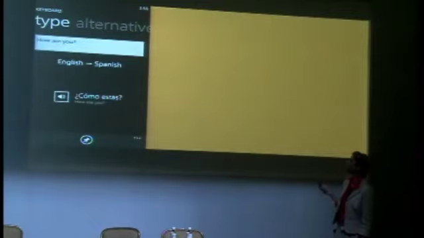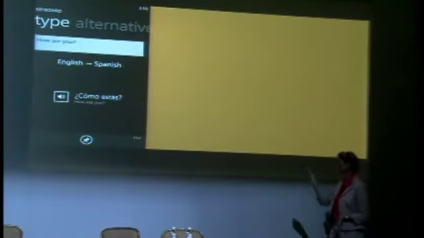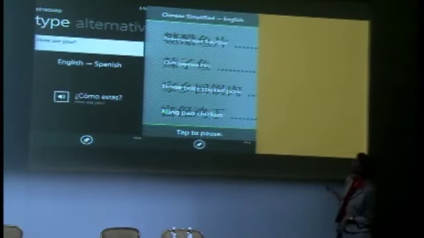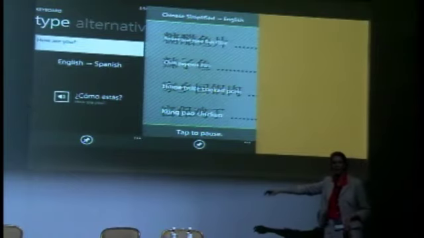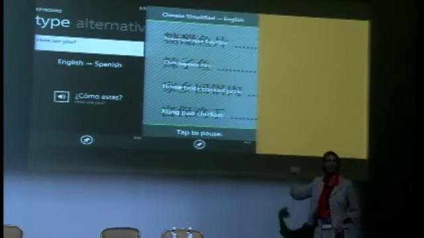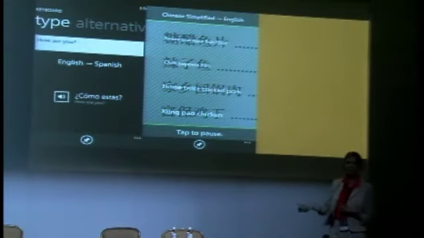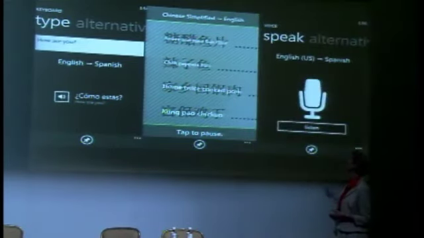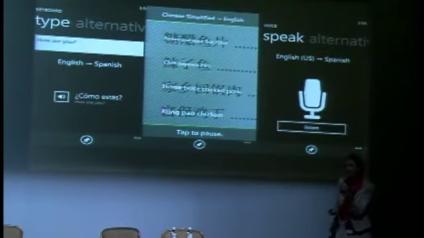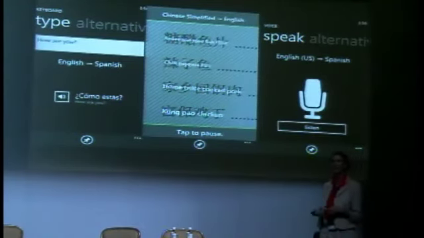One of the things that's really nice about this is you can do just right away, type something in, how are you, ¿cómo está? If I have images, I take a picture of it. Immediately, it overlays the text right over there. This is a case where I've gone, I want text output, so I've got an overlay in English from Chinese, which I don't speak. And then if I want, I can even speak into it and have it translate. So maybe I speak English and I want someone to hear it in their language. I could speak into my phone and it would speak it back out in the language that they need it to hear in.